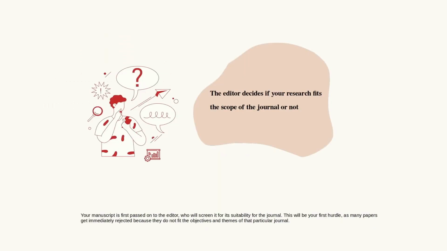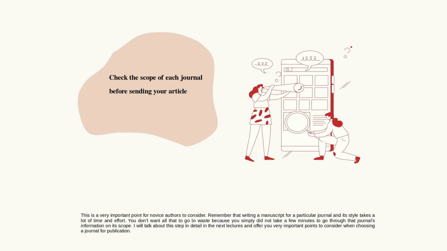Your manuscript is first passed on to the editor, who will screen it for suitability for the journal. This will be your first hurdle, as many papers get immediately rejected because they do not fit the objectives and themes of that particular journal. This is a very important point for novice authors to consider.